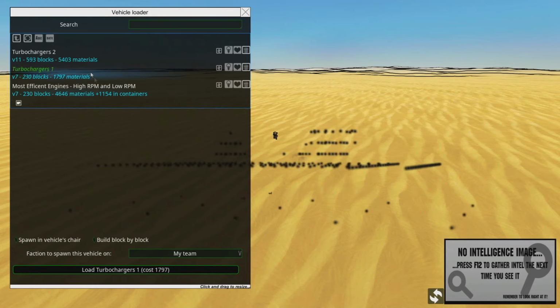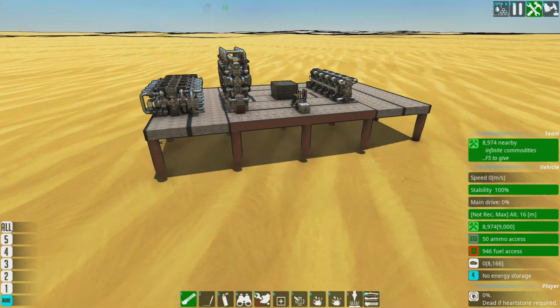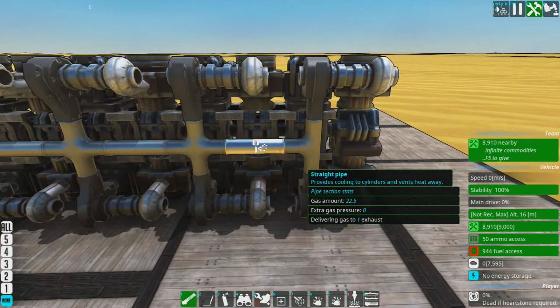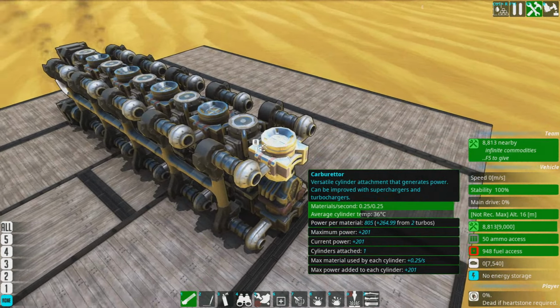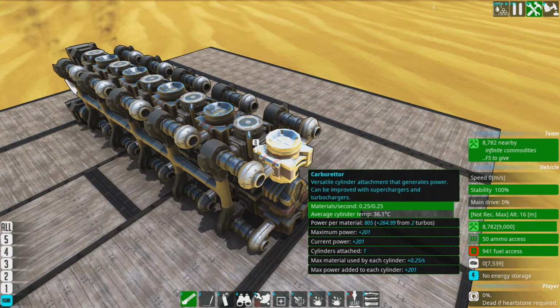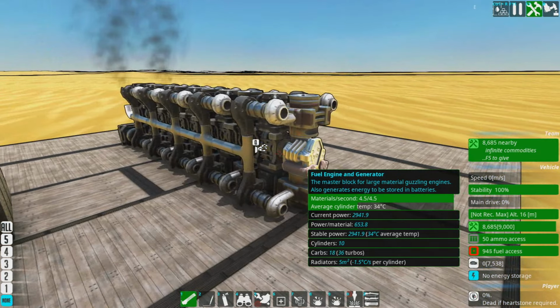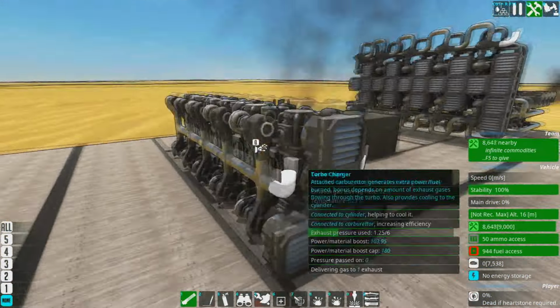I am just going to show off quickly larger versions of these. It's a similar problem over here. Here we have a cylinder-based turbocharger engine. It has 653.7 power per material. The reason it's less is because it only has 2 turbochargers per carburetor as opposed to 4. But it has a fair amount of power, 2,941.9, which is pretty decent. And it's got fewer radiators as well. So on the whole, it's leaning more towards power rather than straight efficiency.